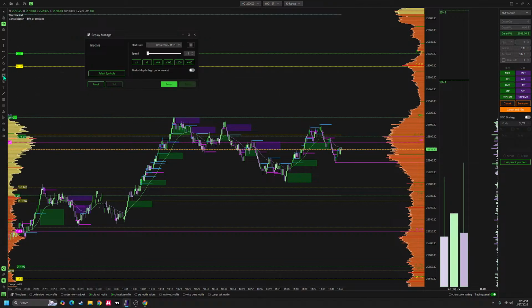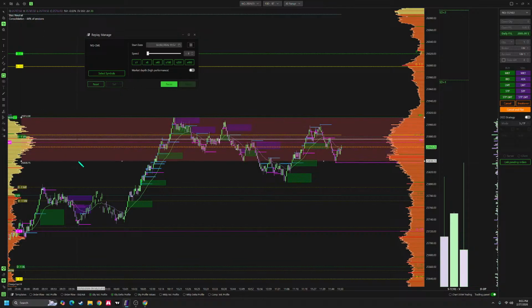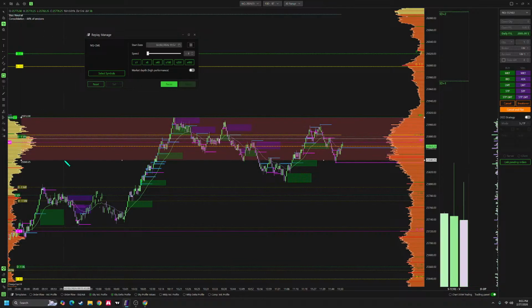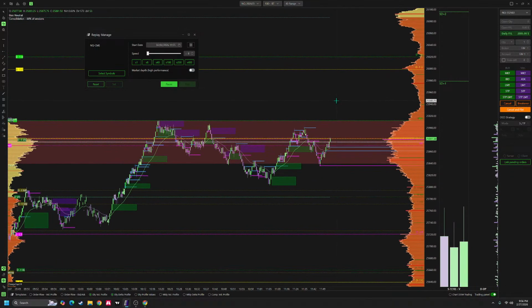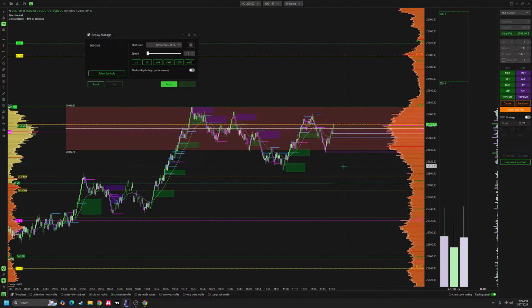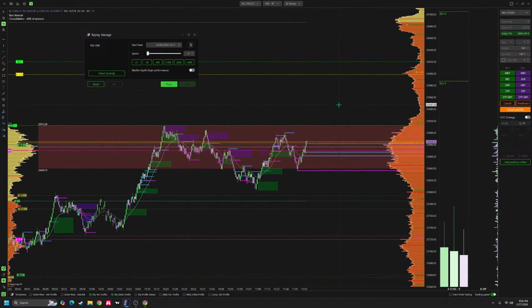We can clearly see that this is the area where all of the volume, not only for this session, but also for the last 10 days right here. So we need to break this area before I want to take another trade, right? I'm perfectly fine taking a trade out of this area or up to the top, but I'm not touching anything in this area.